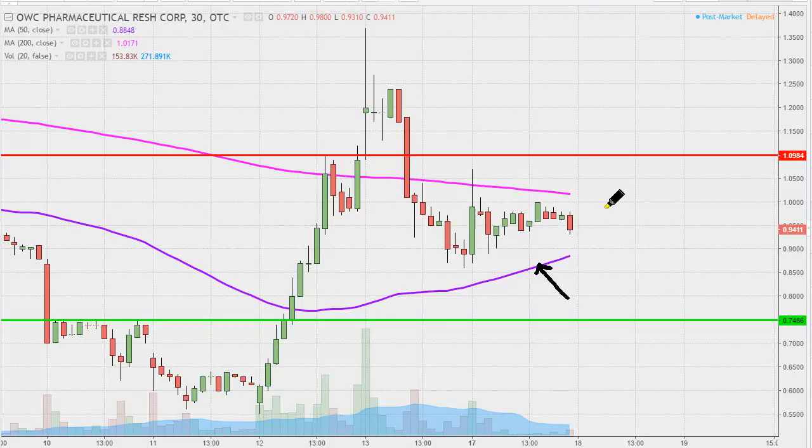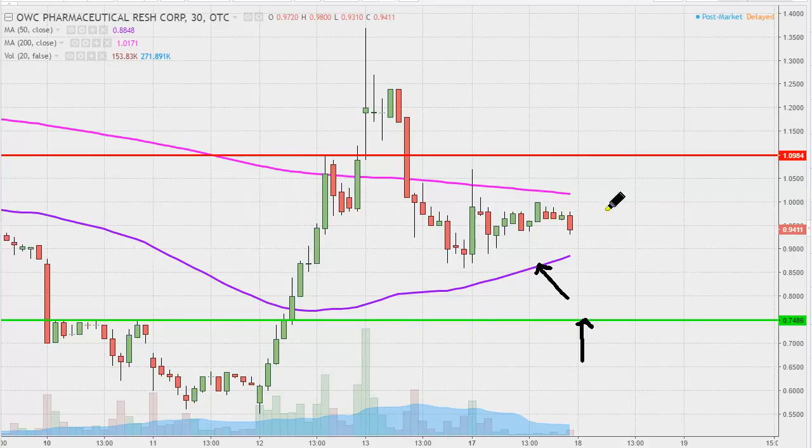As far as overall levels of both resistance and support, the initial area in the event that purple line cannot hold, the next key overall level of support is there at 75 cents. I've talked in past videos about why that level is so important, so if you want to go back in the video archives, you can watch that. But given the price is way up there, I don't want to beat that dead horse anymore.